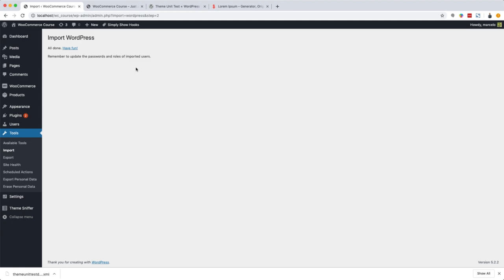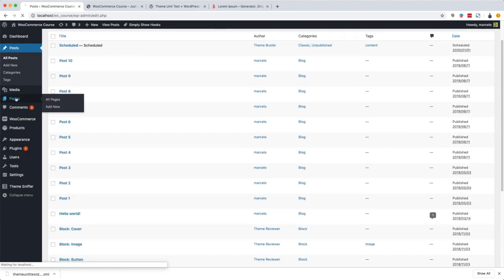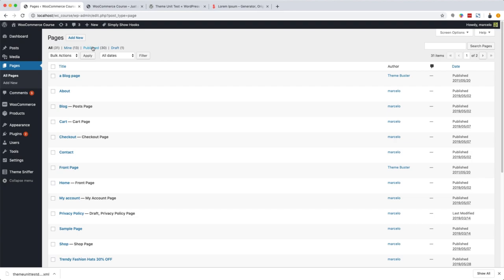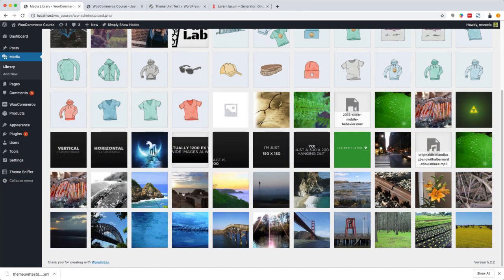It means it's over. Now, if I look here at the posts and pages table, you see that a lot of content has been imported. Here under media, we also have more images. There are several comments too.